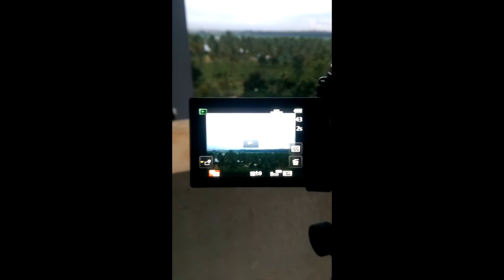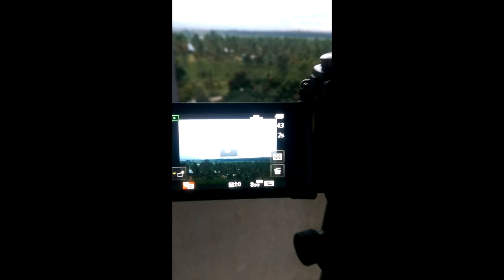So with these simple processes, you could very easily start capturing time-lapse videos. You do not need an intervalometer, you don't need any other accessories. All you need is the camera, you need the tripod, you need to keep it in the manual mode, you need to set the time-lapse option, choose the number of frames you want to do, and you also need a good battery backup for this whole series. Battery is really important because battery is going to determine if you're going to have a completed time lapse or if it's going to stop in the middle of the entire series. So that's all you require for this particular setup.